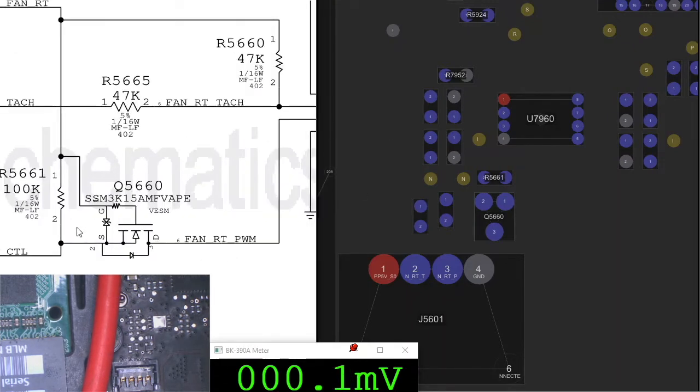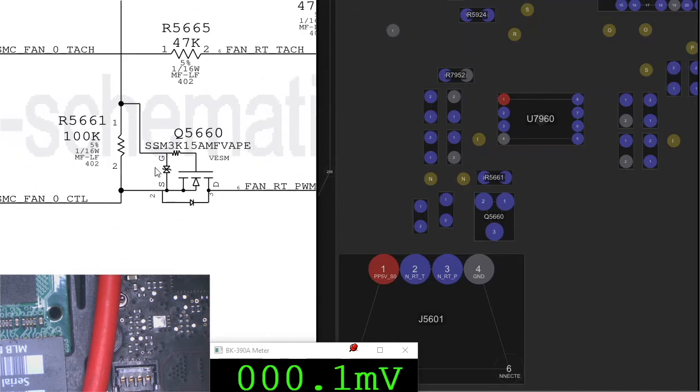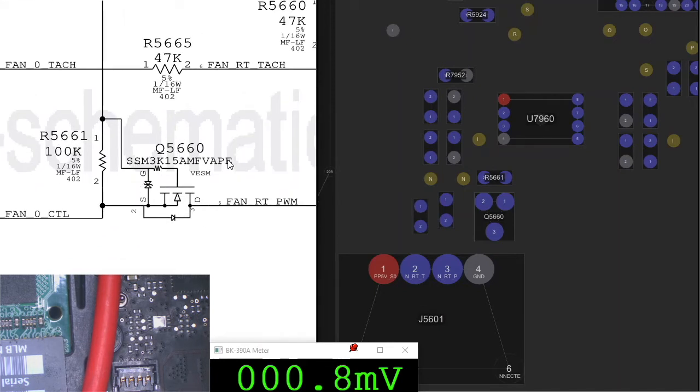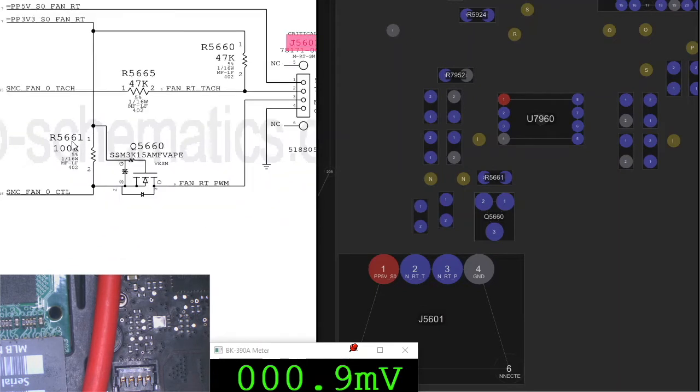So what's happening here is Q5660 is receiving 3.3 volts on the gate. At the same time, R5661 is pushing the voltage received from PP3V3 down, and this line is getting, I don't know how much, let's say 1 volt. I'm not sure how much it's getting.